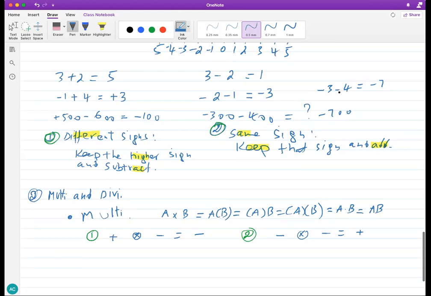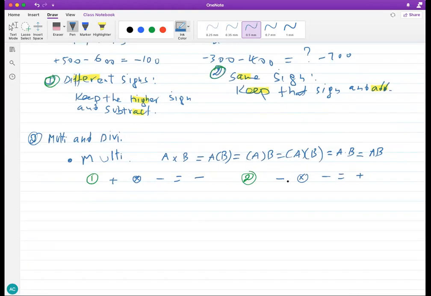If you have two negatives here, the reason it didn't turn into a positive is because this is not a multiplication or division. This is a subtraction, so the negative stays a negative. When the negative turns into a negative, that's when you multiply or divide. So negative times a negative is always positive. When you multiply different signs, the result is always negative. When you multiply same signs, it's always positive. These are the rules of multiplication, and the same rules apply to division.